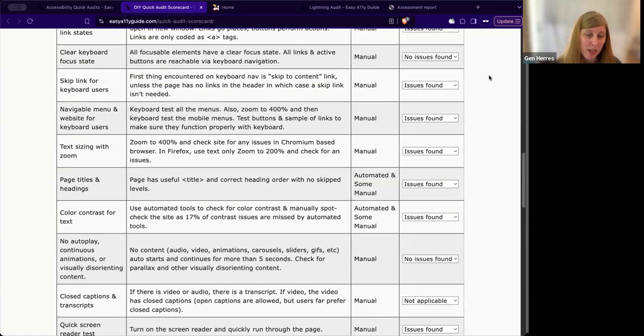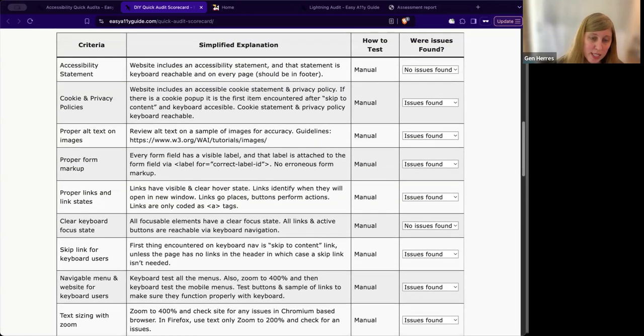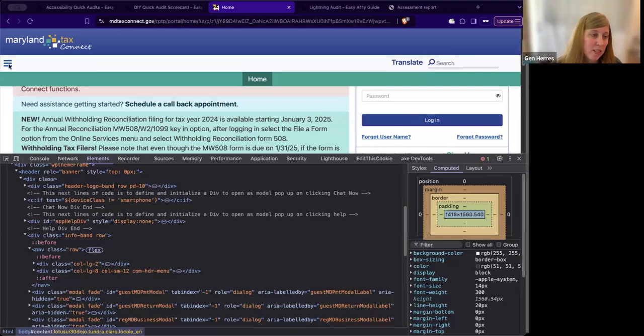Now, if I'm doing the quick audit myself, I will use the other tool on my site, which has a bit more detail. On that one, I will list off the source, and I will usually include some notes for what's going on. The source is really helpful because, for example, on a lot of WordPress sites, the menu might be part of a theme or a specific plugin. And one of the best ways to remediate that situation is to just replace that element.